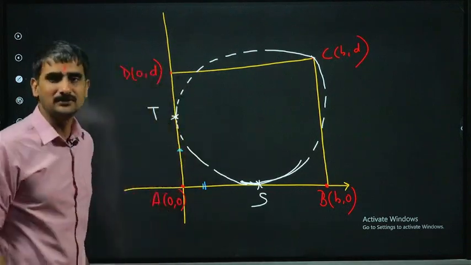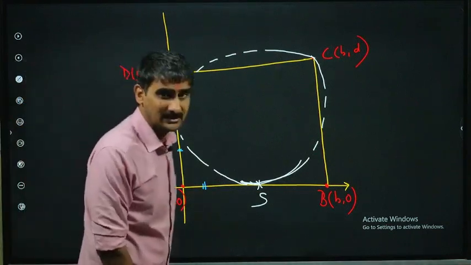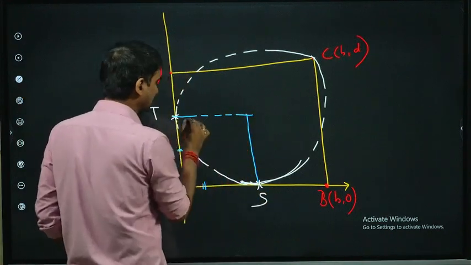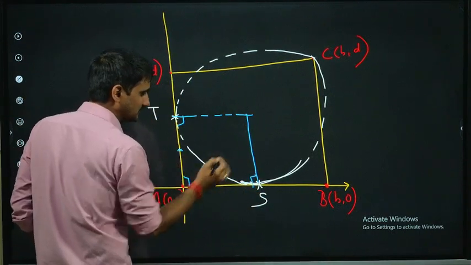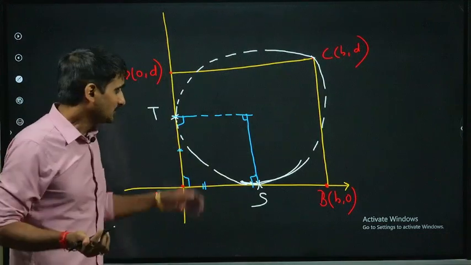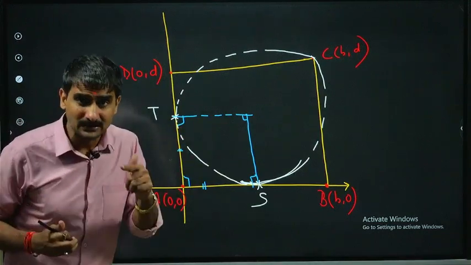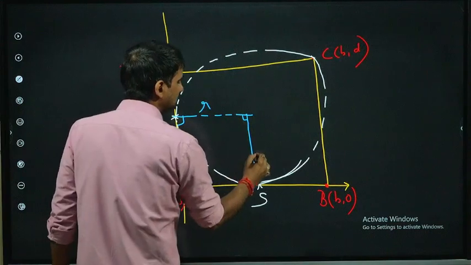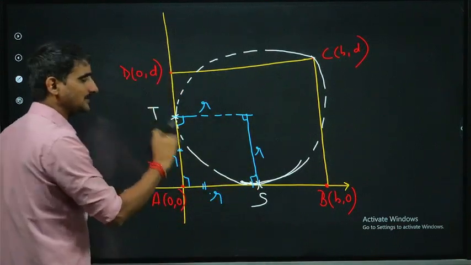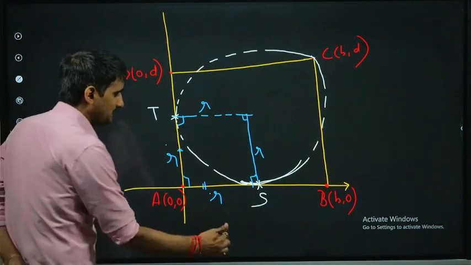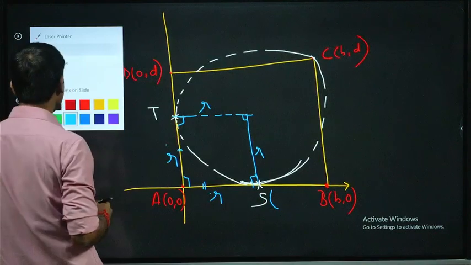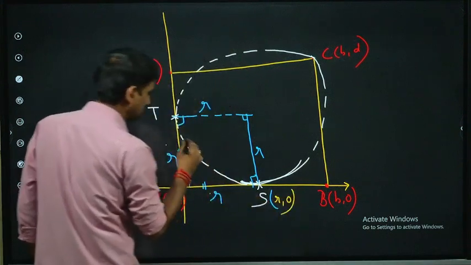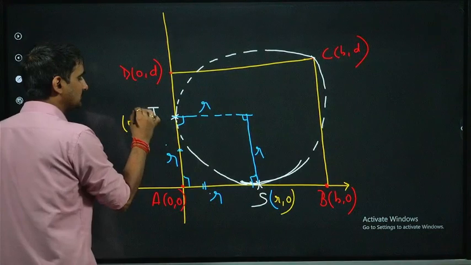Now if a perpendicular is drawn to a tangent at its point of contact, it will always pass through the center. So that's the center. This is 90, this is 90, and since this is also 90, this has to be 90, so all the angles are 90, so it has to be a rectangle. But since adjacent sides are of equal length, it's a square. If I consider the radius to be r, all these are r only. So in terms of the radius r, the coordinates of point S are (r, 0), and the coordinates of T are (0, r).